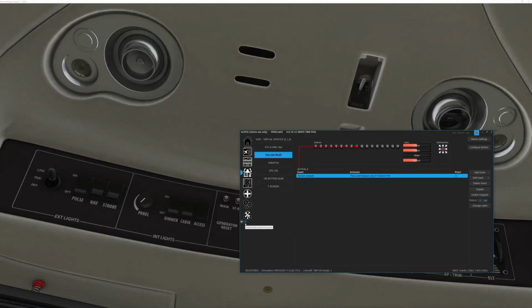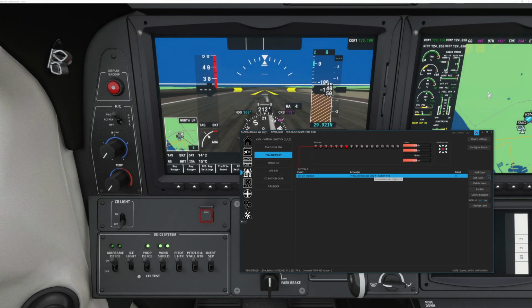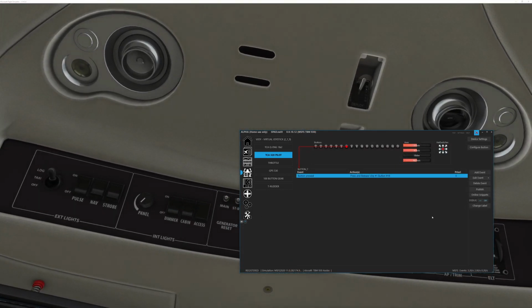So yeah, 18 is up top. So what we're going to do is take this one, copy this event, and I want this to be here. So I'm going to paste, and we're going to delete that event. I want that to be the top.